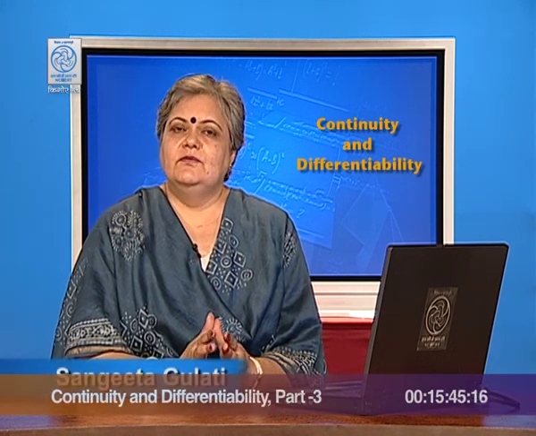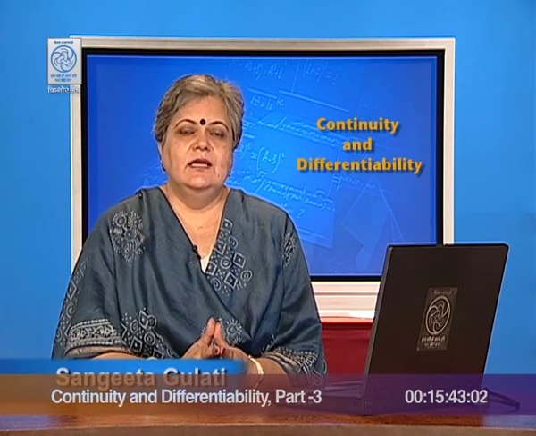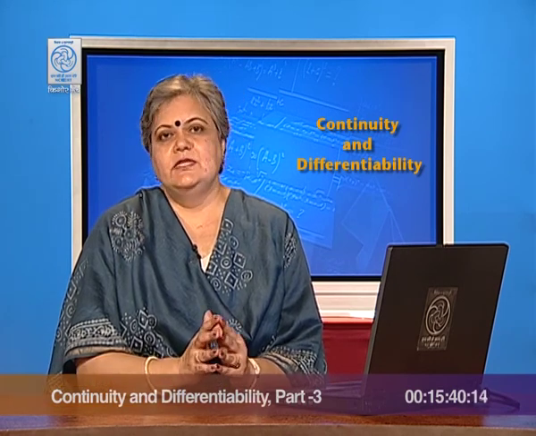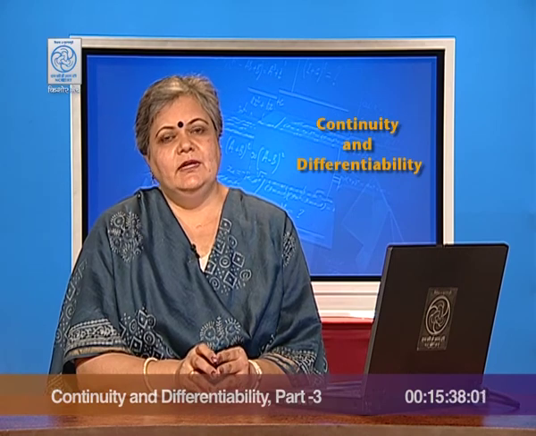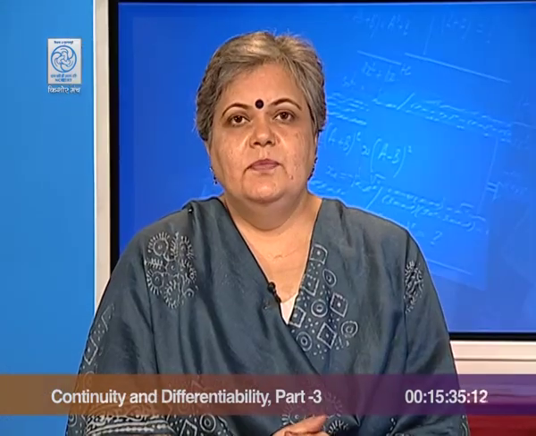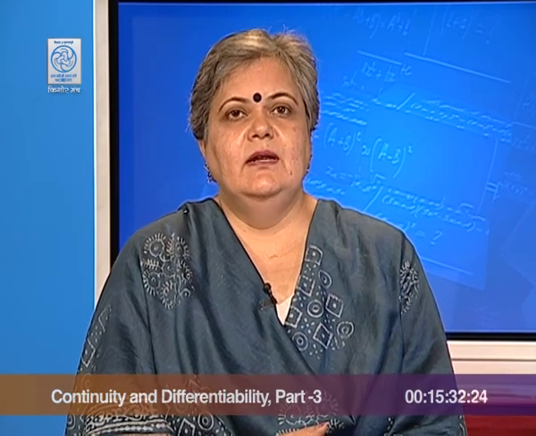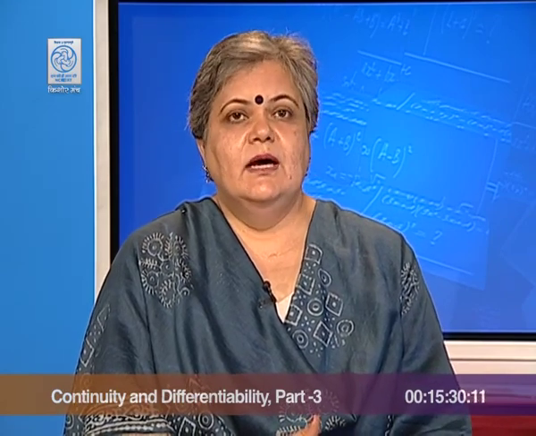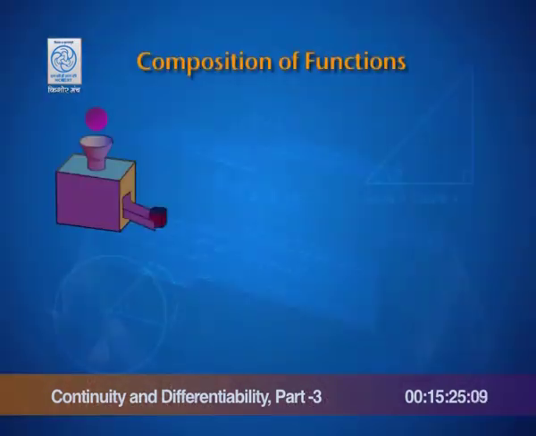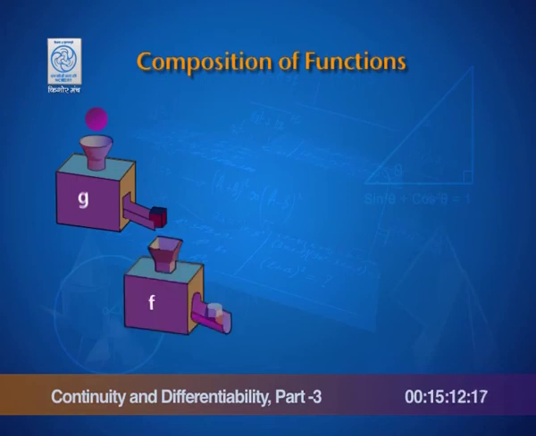Let us take a short visit back to the understanding and the idea of composition of functions before we get down to the chain rule. Composition of functions can be very well understood if we look at a pair of function machines. Here we have a function machine G whose input is a ball, a sphere, and the output results in a cube. This output, when dumped into the function f, results in an output of a faceted ball.